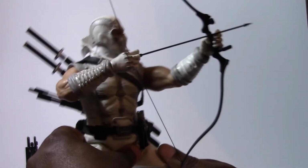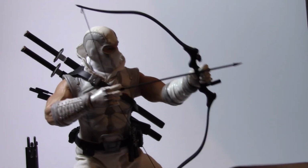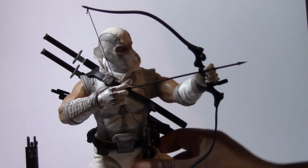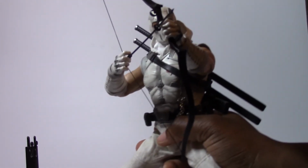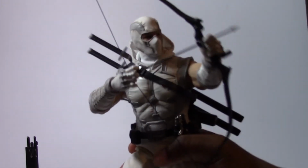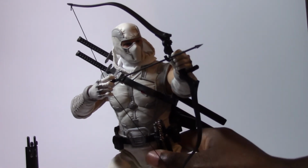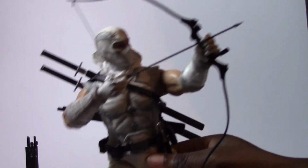If I'm not mistaken, that was the one area where Storm Shadow was always dominant over Snake Eyes, in his archery proficiency. Snake Eyes could match Storm Shadow or even surpass him in other aspects of their martial arts, like swordsmanship or hand-to-hand combat, but Storm Shadow was always the master with the bow and arrow.